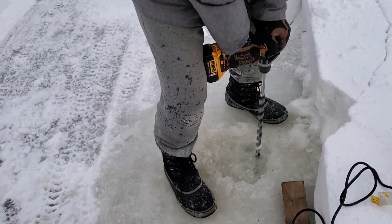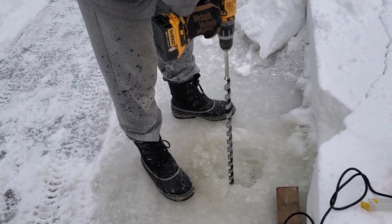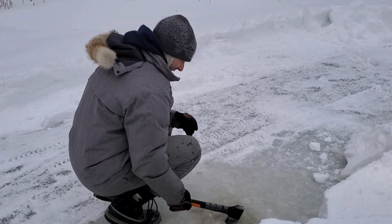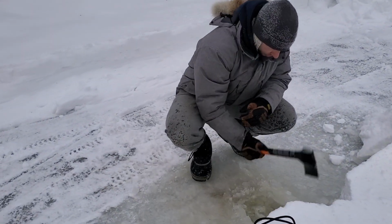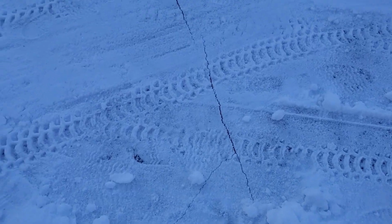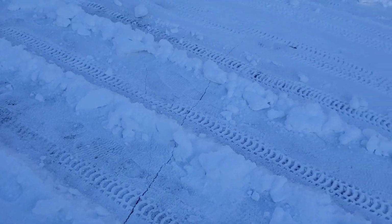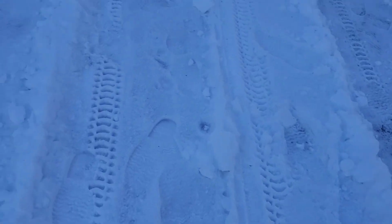It's just a huge mess. It ended up not working, so I abandoned the idea last year. And because the ice was of such poor quality, when I was snowblowing it with my dad's snowblower last year, I didn't realize, but it cracked and some of the water underneath came to the surface, which flooded it nicely, but I never realized that I had started to get some slush inside of the snowblower. So when I stopped to get some gas, once they ran out of gas, it froze and it wouldn't move anymore. And it took a good month to completely unthaw it. So that didn't go so well.